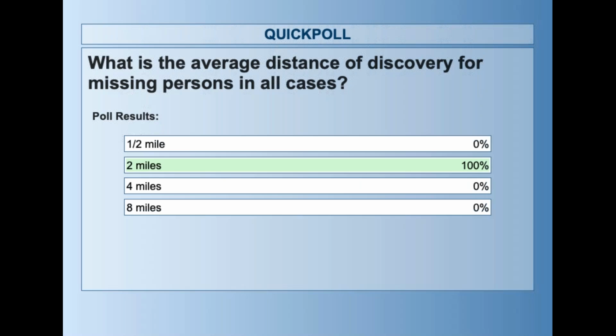And this is the case. However, when you consider that 2 mile radius, when you start with that probability of area, it is still a significant amount of geography. And that's why it is so important for us to be able to utilize drones effectively and the imagery they produce. So that 2 mile radius ends up being just under 4 square miles.